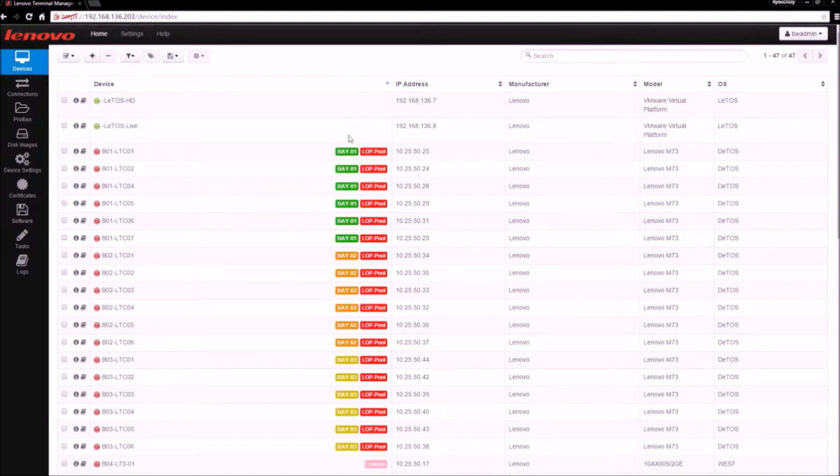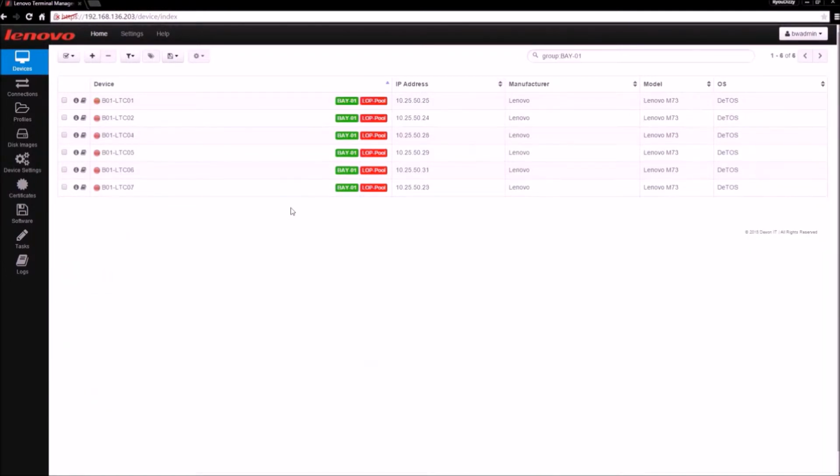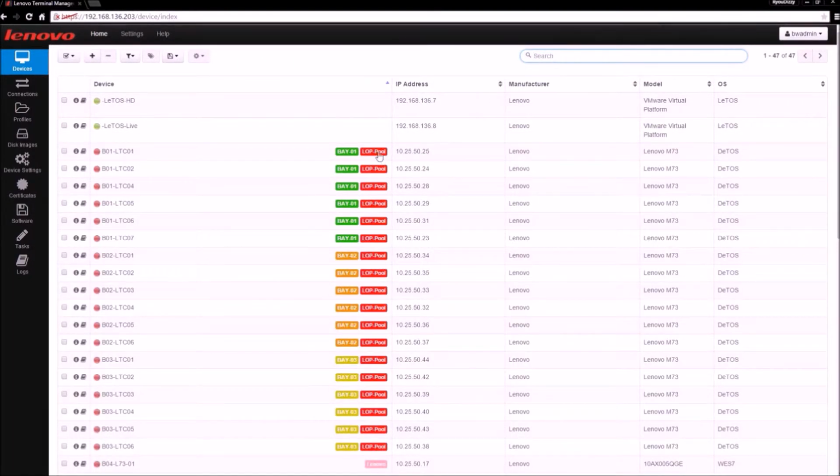The management server gives us the ability to create these groups. These tabs can be selected so that we can limit the view down to see specific listings of thin client devices. As you can see, multiple groups can be applied to thin clients at the same time. This helps us limit the views down and provide us with an ease of management.